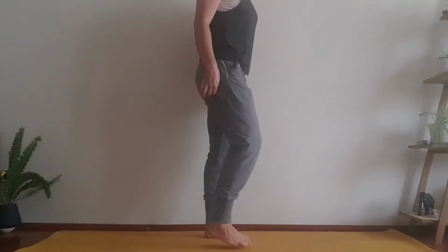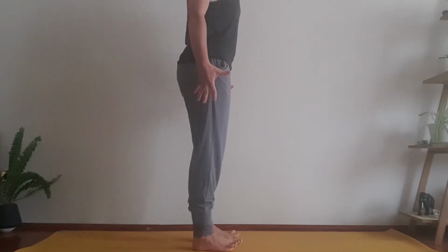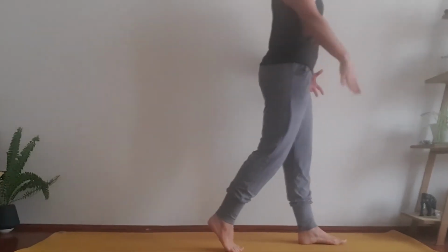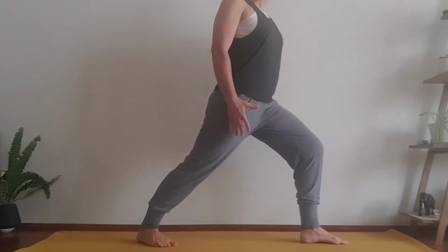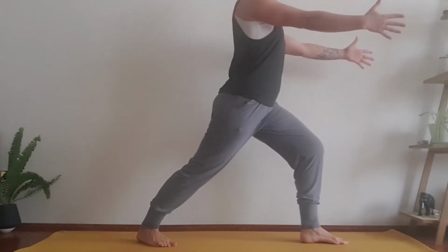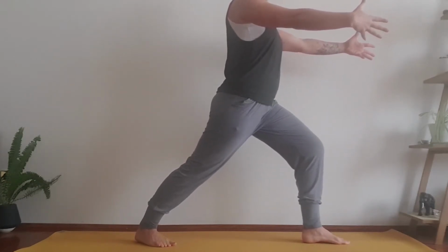So in our standing position, feet nice and balanced towards the floor. We're going to step the right foot forward, left foot back behind us a little bit, bending into our lunge to find warrior one position. So warrior one position, bring the arms forwards to try and find that length into the spine.